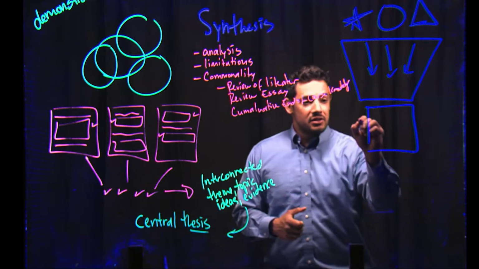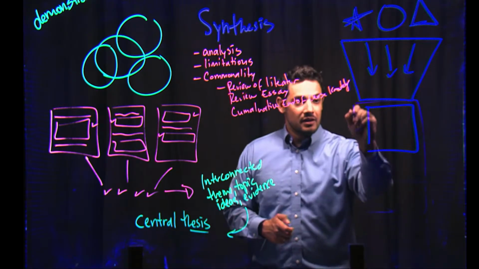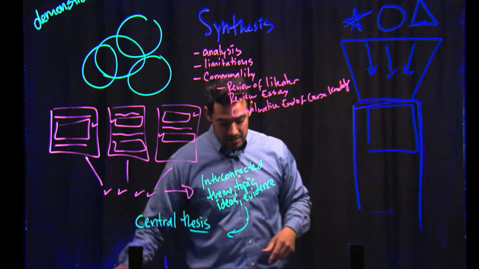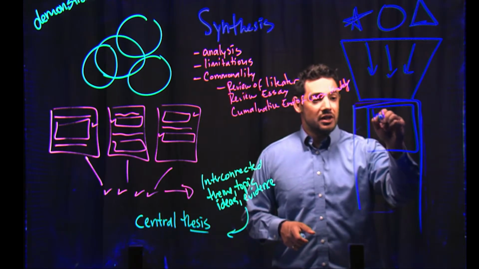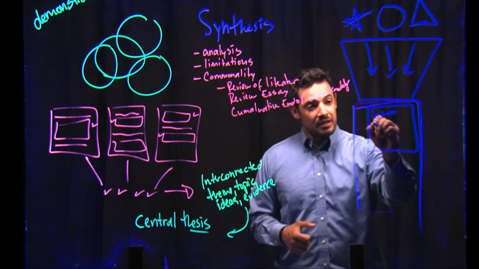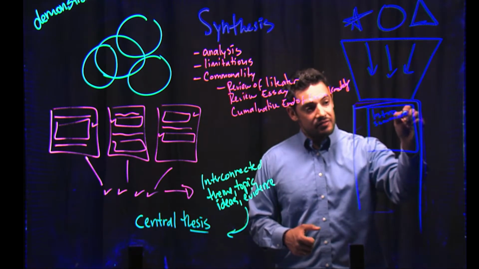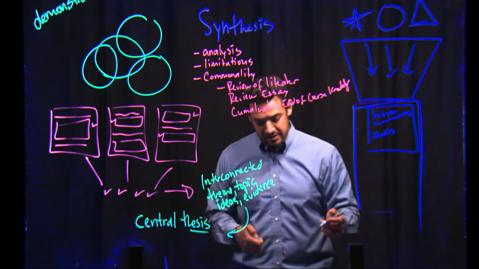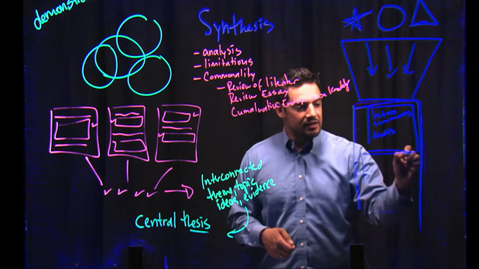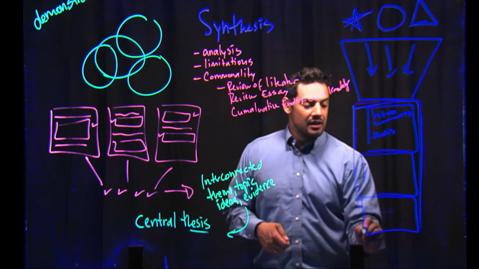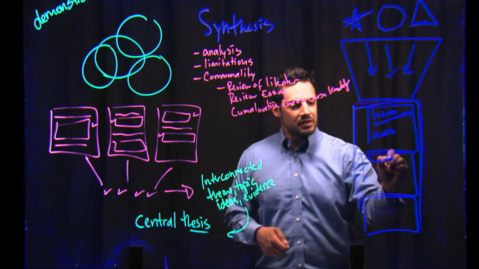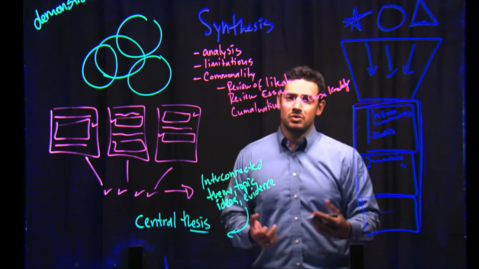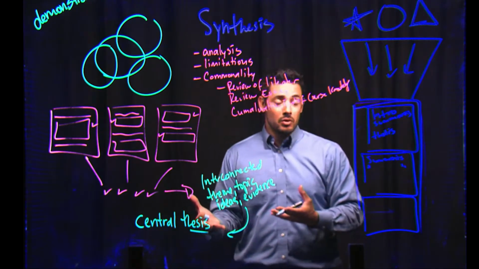So when we move back into looking at our synthesis here, what we tend to find is that we want to begin with our introduction that explains not only the summaries of all these different sources, but then once again that thesis that explains how they're all interconnected. And so what you'll find with a lot of these is that you're doing some summary and explaining what is happening in each of these sources, and maybe bringing some quotes in or some paraphrasing to explain what is some really important information.